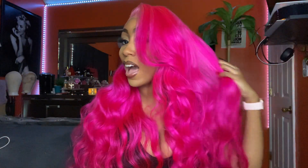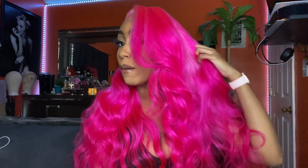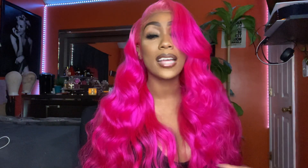Changing the color didn't change the quality of the hair whatsoever. I kind of peeped that with some other companies but I thought that was normal because I haven't tried too many 613 wigs. I'm really loving this one and I'm loving the amount of parting space. It's giving — I think this is cute, and I've always been scared of wearing pink. But that is it for this video, I hope you all enjoyed it.